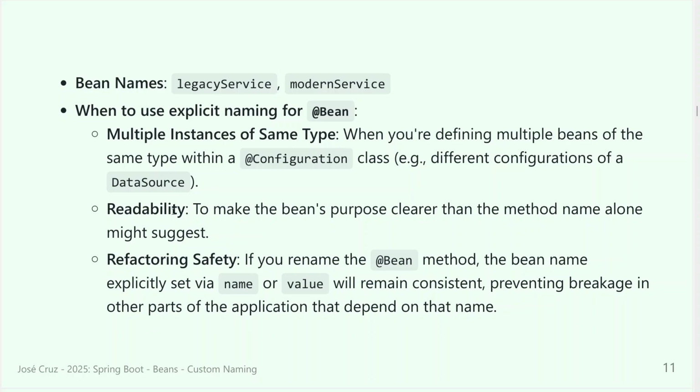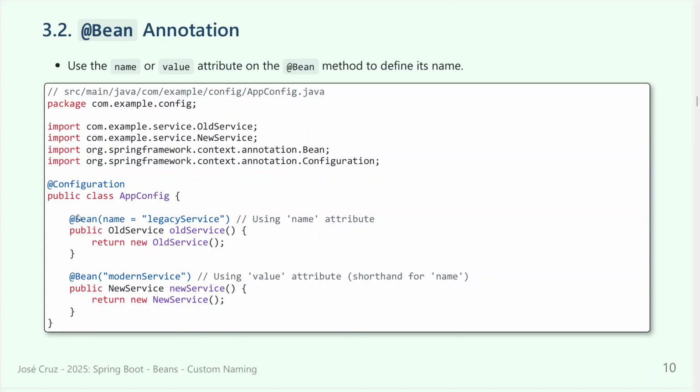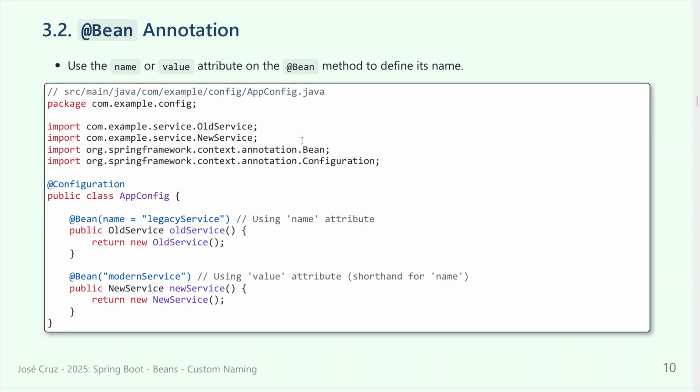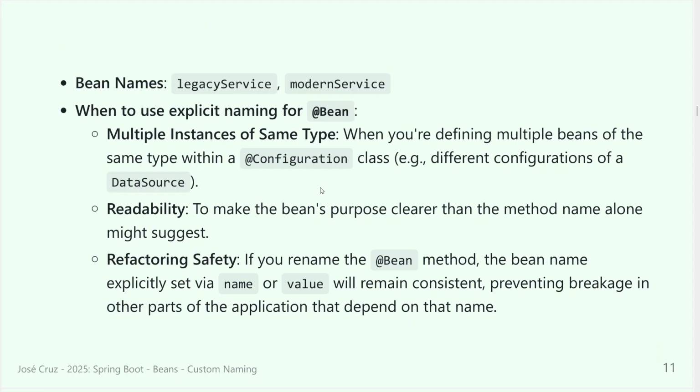Okay, here are some of the topics that you can decide when to use explicit names or not when we are using this annotation Bean. Okay, so when you have multiple instances of the same type, meaning, for instance, it's not the case here, old service and new service, but it's quite common when we are using data source. Sometimes you have multiple ways to create the same data source, and we want to control the names of the beans, so we can inject this data source in our repositories, and it should be clear which data source is being injected, and the name should be readable for the developer. Okay, in those cases, you want to give an explicit name for the bean.